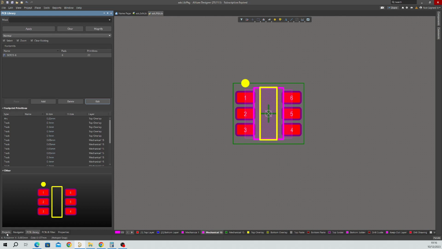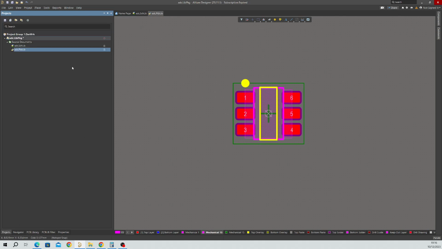So that's how I would do that, because I have a library, a schematic, and an integrated library that has its own schematic and PCB. My footprints tend to not get mixed up, but if I wanted to, I could rename that part ADCS7476 or whatever it was, dash SOT23, and that would be fine. So I'm going to save this.